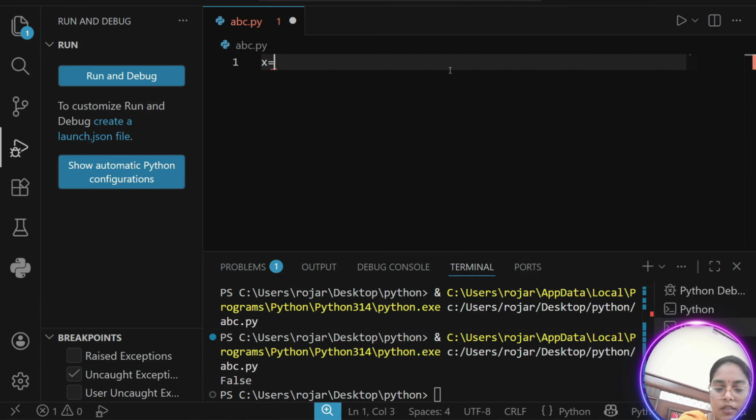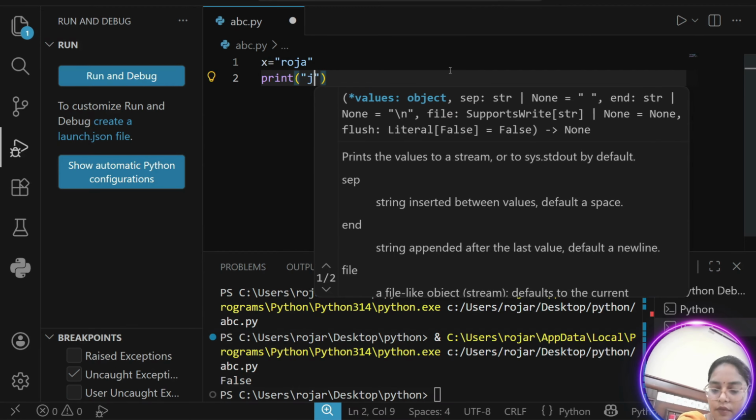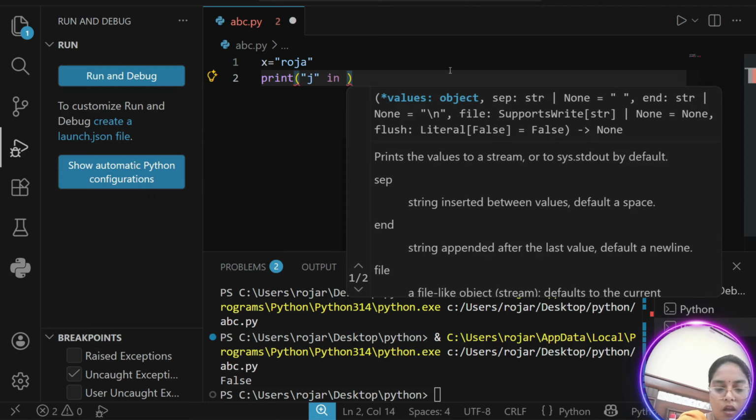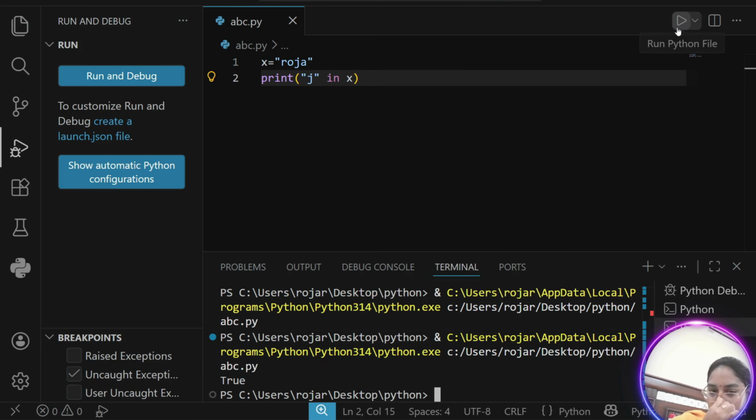So x equals a string, and I am asking whether j is in x or not. If j is in x, it returns true, otherwise false. You get the answer as true. So in a sequence of elements, whether the value is available or not, you will find out using these operators.